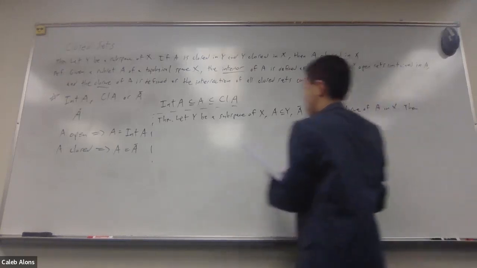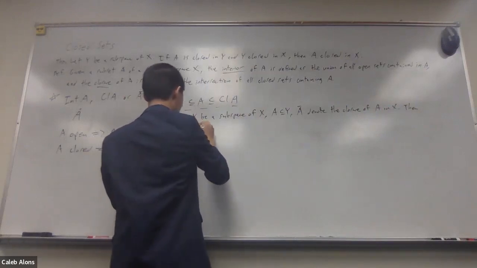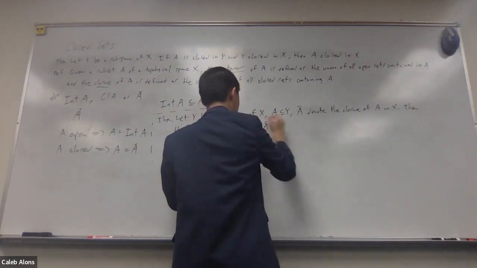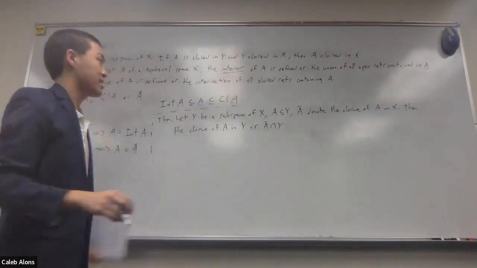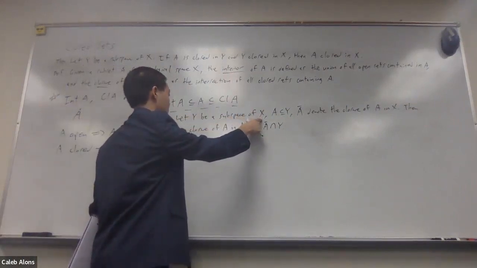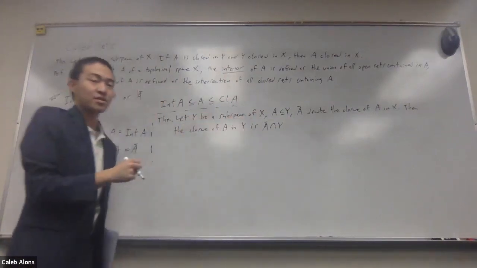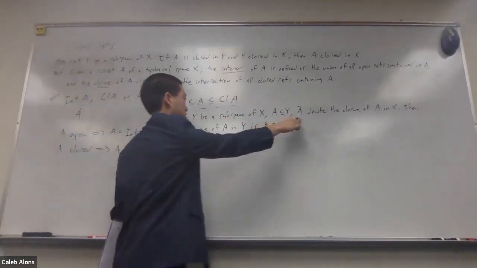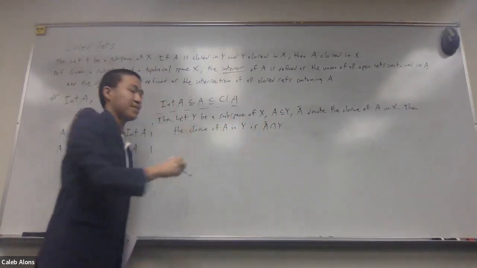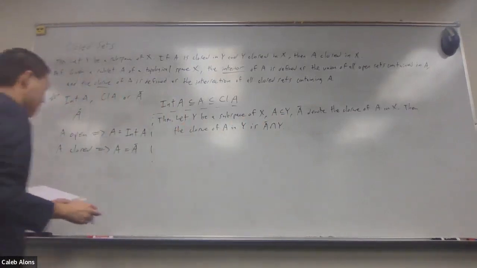Then the closure of A in Y is the closure of A intersecting with Y. So his point was basically you have to be careful when you talk about the closure of a subset with respect to which space. If you have a topological space X, just because you have a subspace doesn't necessarily mean it's going to be the same closure. So he's reserving this closure for the entire topological space, and then using the intersection of the closure with whatever subspace you want to denote the closure of A inside of the subspace instead. So that was just a little technicality.